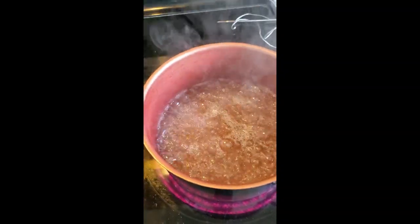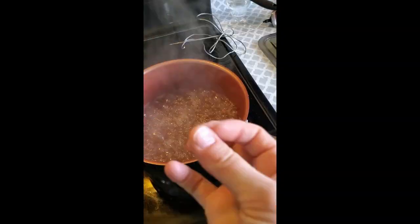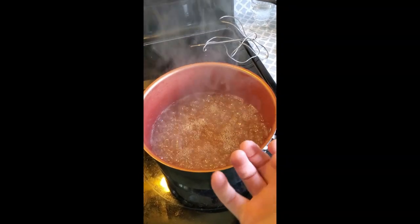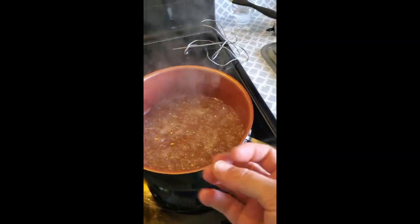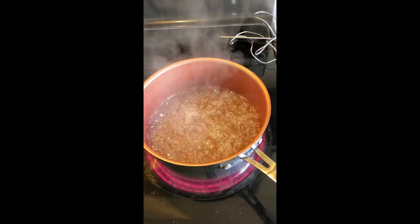And then as it continues to steam off and more moisture has left, it starts to get bloppy and thick and the bubbles are slower instead of fast and erratic. So just wait for that. Give it about 10 minutes. Check on it. Keep looking at it.